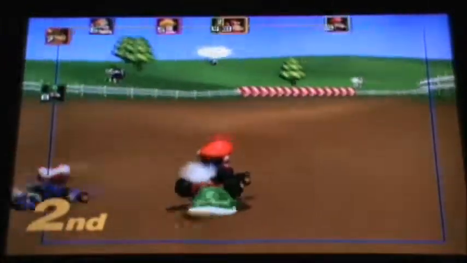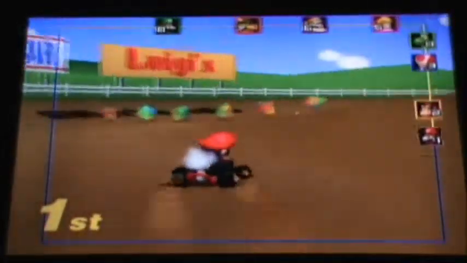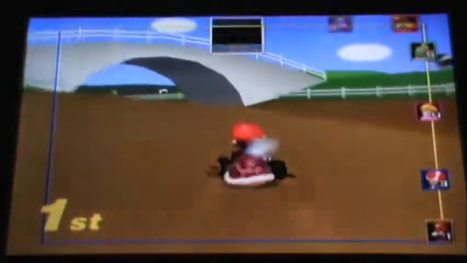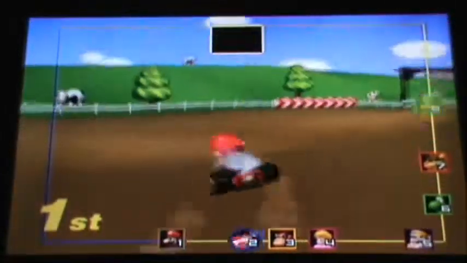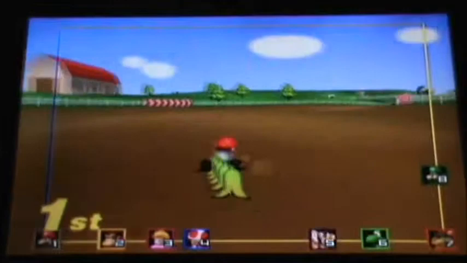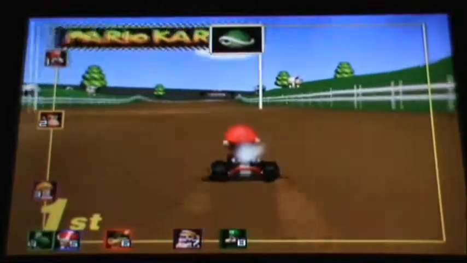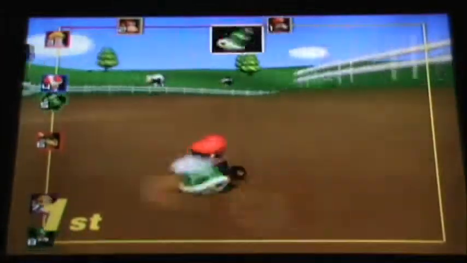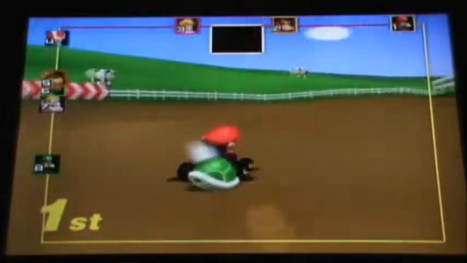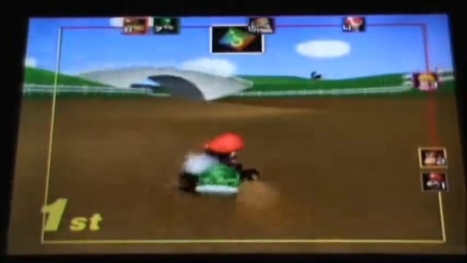So, yeah. Anyway. Defensive here. Every time I'm in a high place, I always keep the defensive mode. I never really go overkill, because, well, you don't get good items when you're in first. You get pretty bad items. Anyway. For the single shells, you have to actually hold the X or Y button. I don't know if the X button works. I never actually tried it.